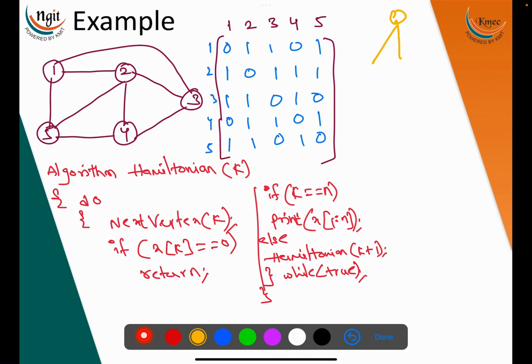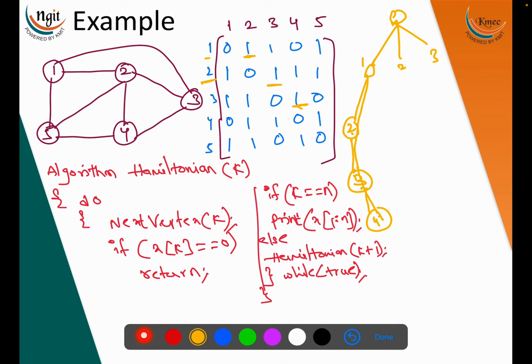We'll take here 1, 2, 3. So I have completed visiting the first vertex. If I want to move to the second vertex, you should know whether the path exists or not. Let's check 1 to 2. Yes, the path is there. Once I check this, I'll move to the third vertex. Again, you should know whether the path is there or not. 2 to 3, do you have any path? Yes, you have. So it is also valid. And again, check 3 to 4. Yes, you have. So when you have 3 to 4 also, it is a valid path.